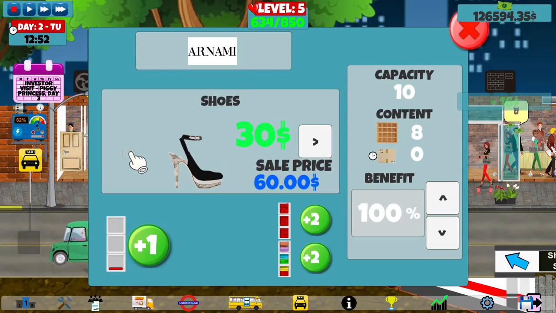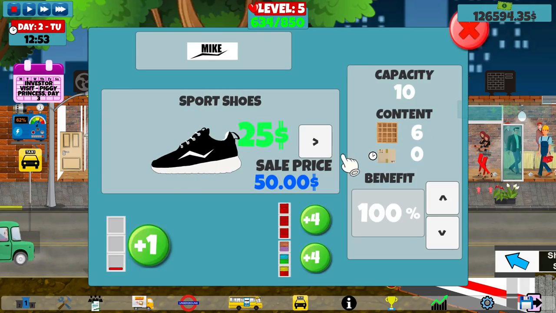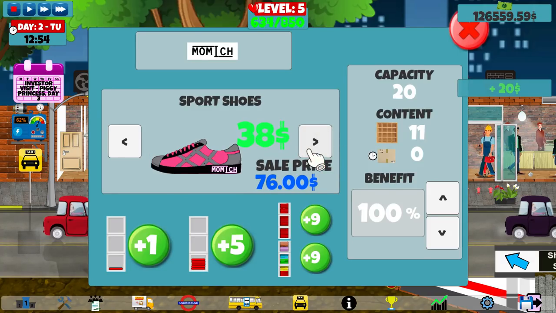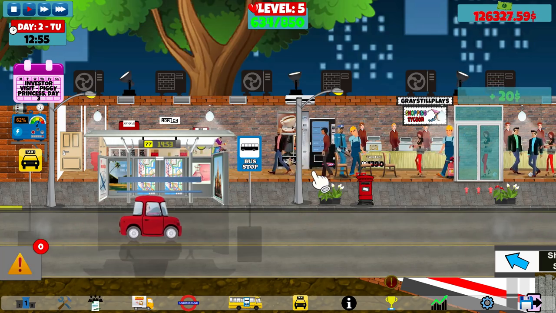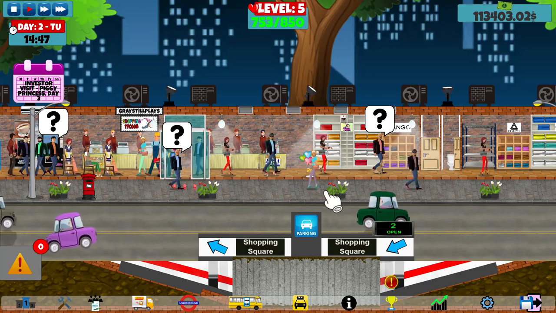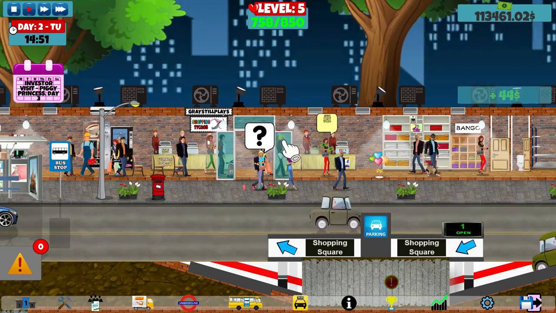Over here by the shoes, how are our shoes over here? Oh, we still have plenty of contents. Like I said, it's hard to click on because you can't really see that much. Let's stock it up with the sports shoes over here though. 11 of those left. Let's do 9 more of the pink ones. Those look pretty slick. People are buying shoes, people are buying clothing. We're coming on to level 6 here in a little bit. Actually, we're doing real good right now.